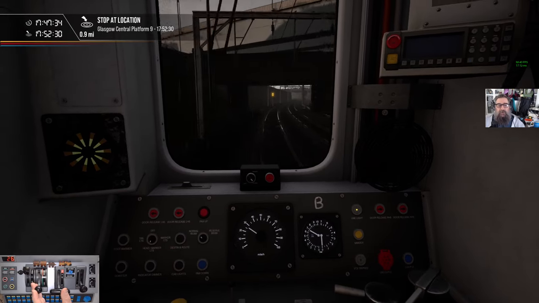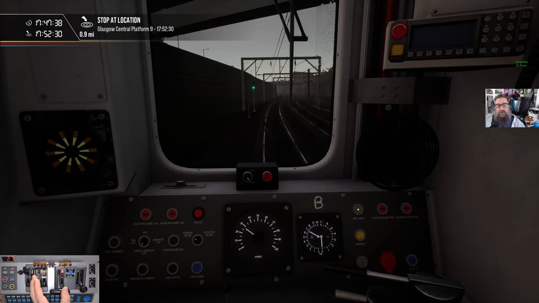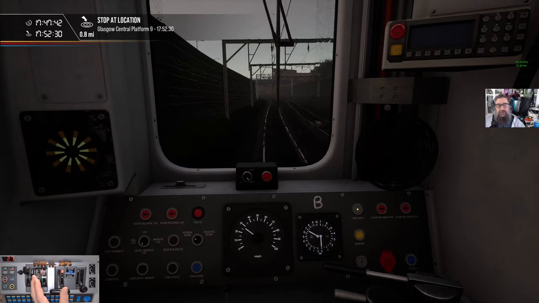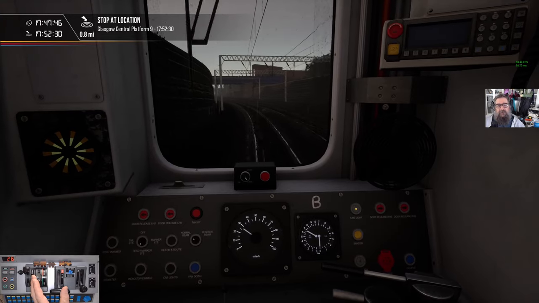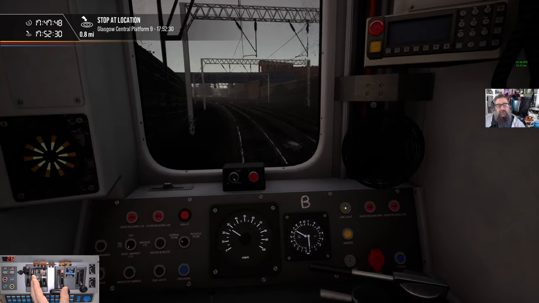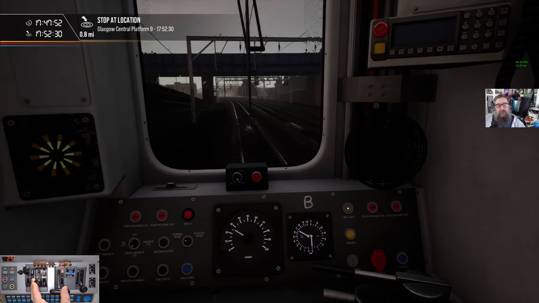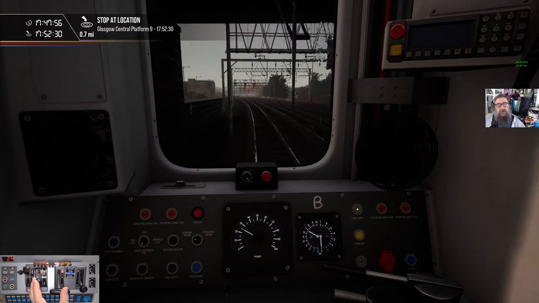So let's go right up to the... Is it 25 here? Got a green now. Oh, I'm torn. Is it 25 or 30? I'm not sure. Better go back to 25, just in case. But the other train's getting away. We have confusing signals here. That's a green. Lovely.